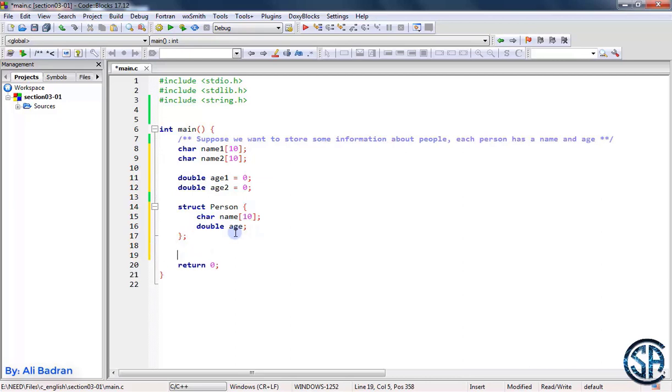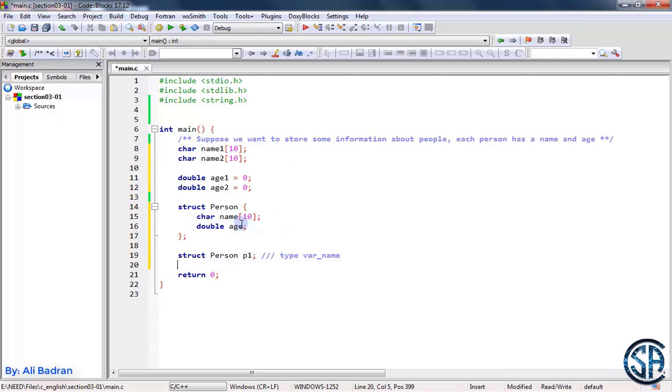Now we have our data type. All we have to do is to make a variable of this type. So the type over here is struct Person, okay? So I will type here struct Person. Then put the name of the variable. So let's say this will be p1, which means person 1. So simply I'm putting the type and the variable name, okay? So for example, if we have an integer, we put int x, for example. Now we are putting struct Person and the name of the variable is p1. Now this p1 has its own name and age.